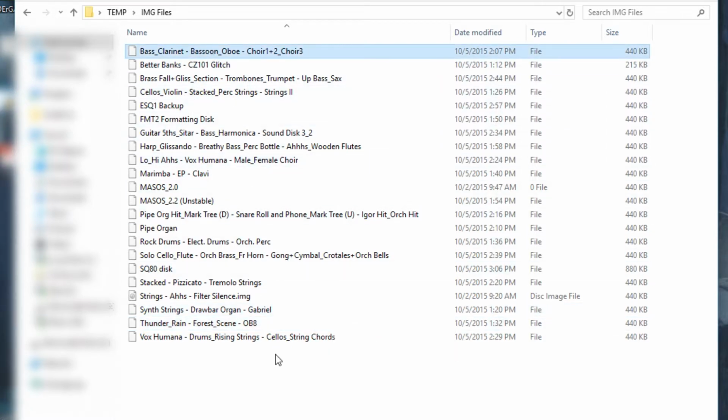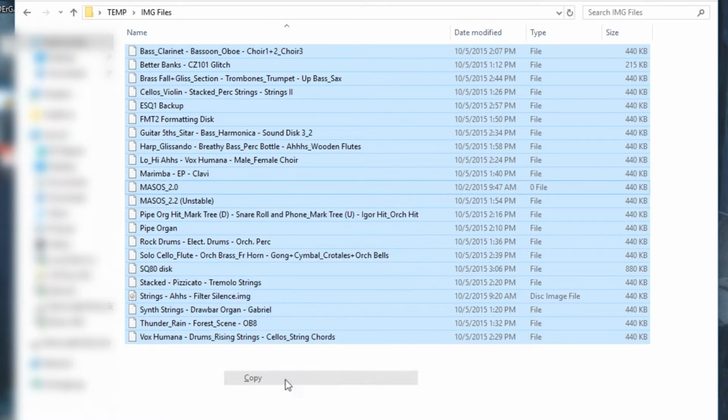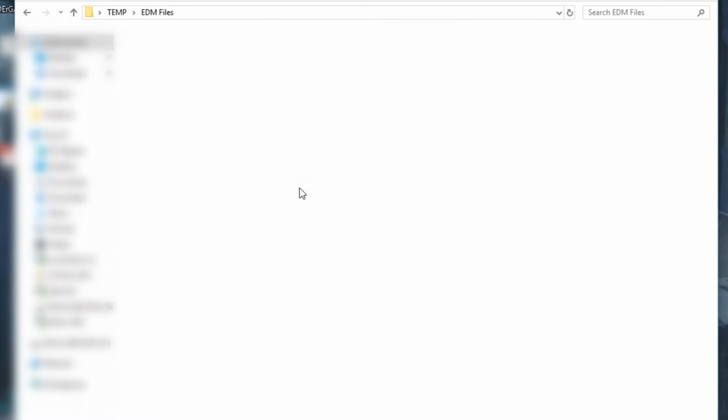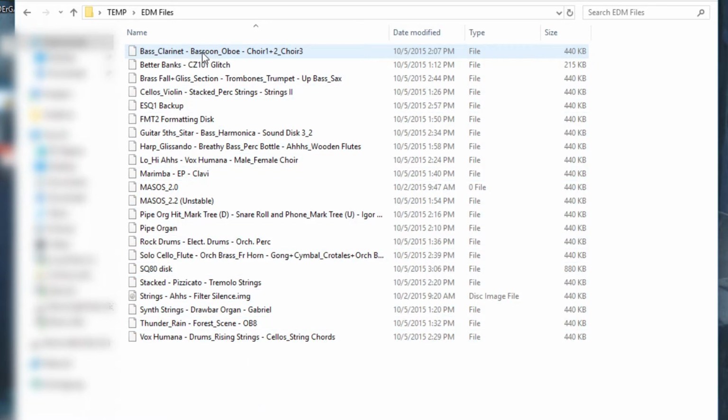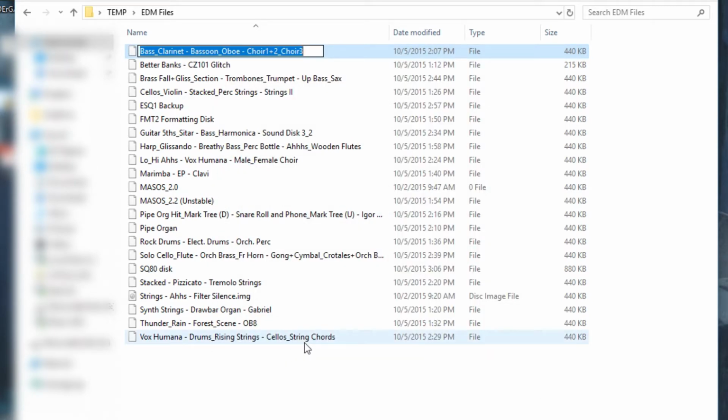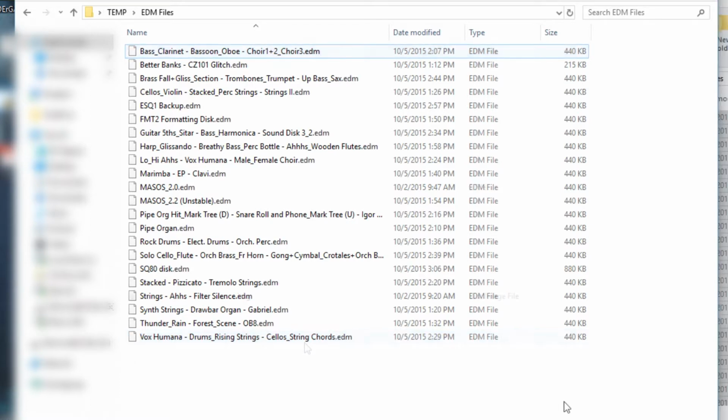Start by creating a folder with copies of your images. Then, rename them to something that is easily readable on the emulator screen and conveys the contents of each disk, followed by a .edm. This is the Ensoniq Disk Manager file format that the emulator software can convert. Don't worry about the error messages, this is just Windows trying to hold your hand. We know what we're doing. And through the magic of editing, all of mine have been renamed.